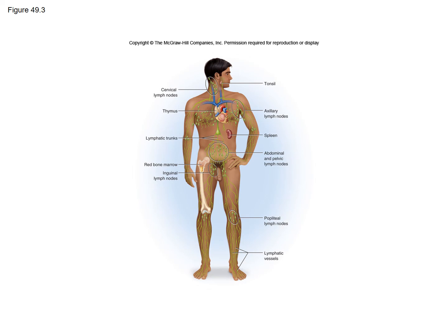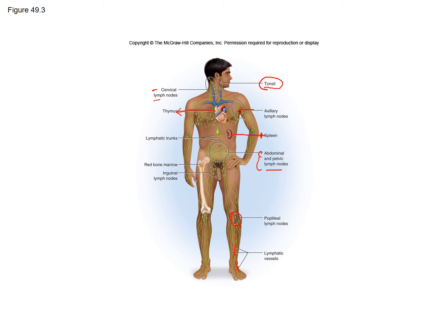Of course, this is the different part of your immune system or lymphatic system, the tonsils, one of them. As you can see, you have cervical lymph nodes, thymus, part of the lymphatic system. This is the axillary lymph node, and the spleen is part of the lymphatic system as well. And as you can see, you have a lot of abdominal, pelvic lymph nodes. So you see everywhere these lymph vessels, popliteal lymph nodes.